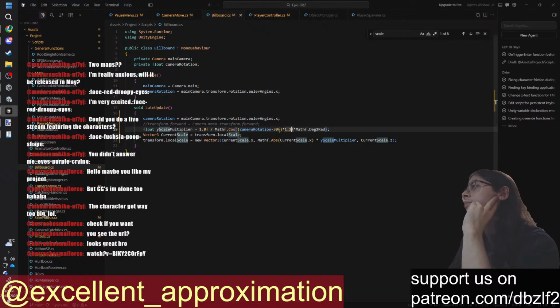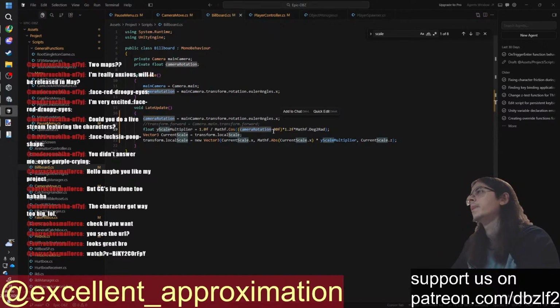So then the problem is that this is a 30, this is 0, so it's cosine of 0.